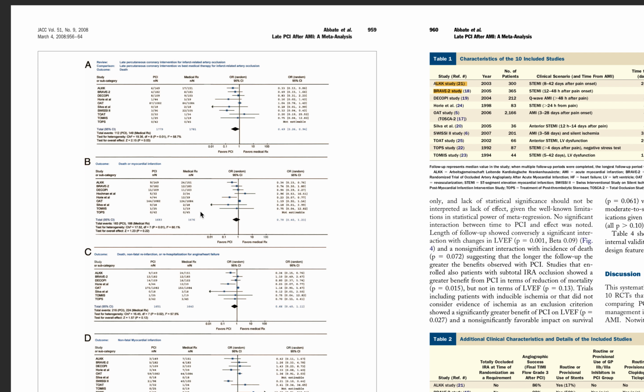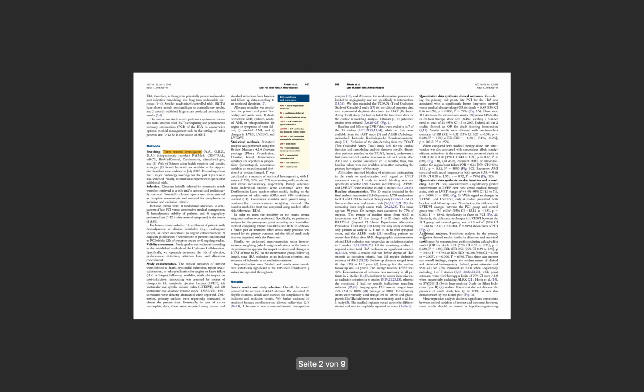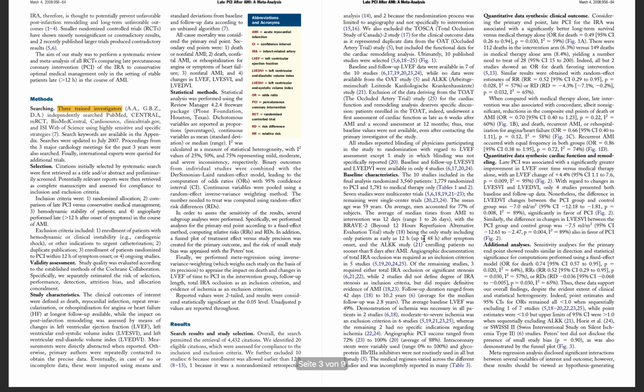Okay, so you will search for it. I don't know where I found it. Pretty sure it was somewhere in... Yes, here. Relative risk.